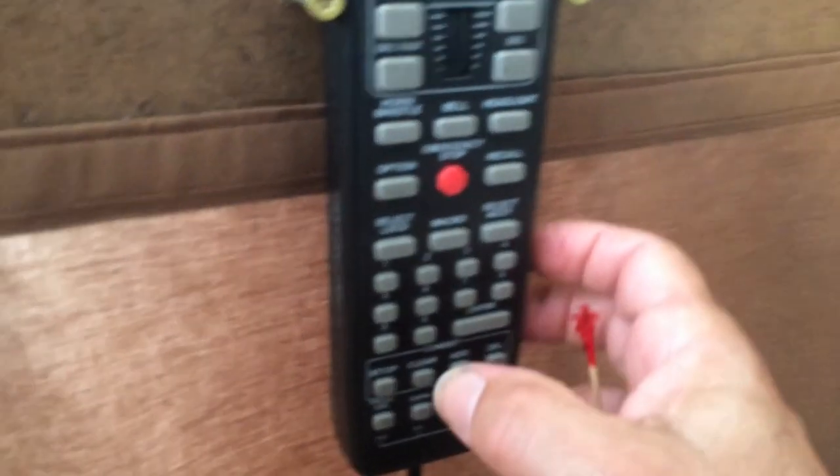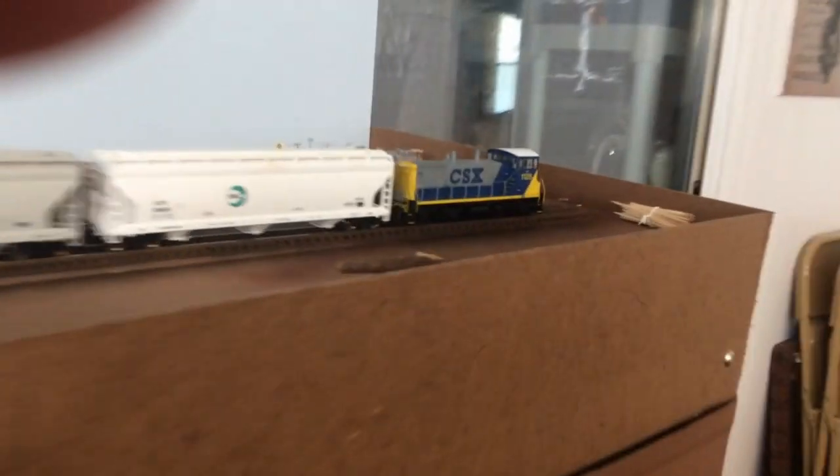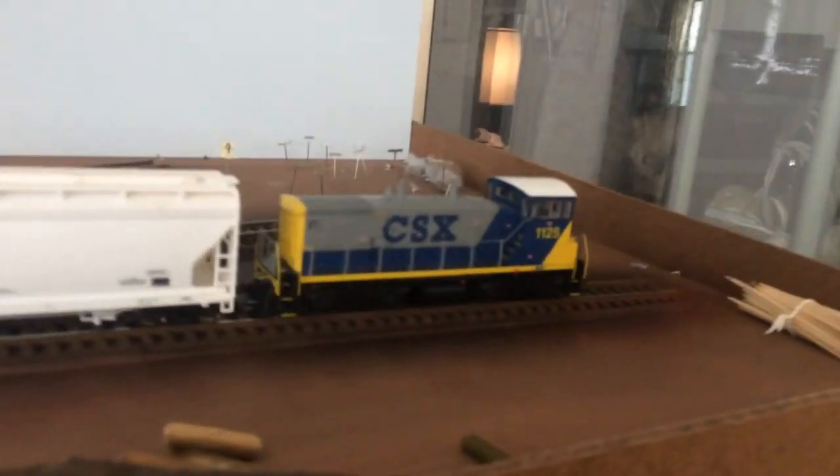There we have it. Okay, that's kind of neat. I pushed 9. Push 9 on here. And it goes through a shutdown sequence.